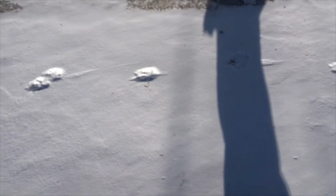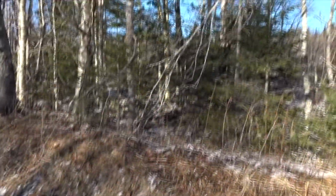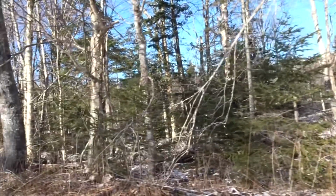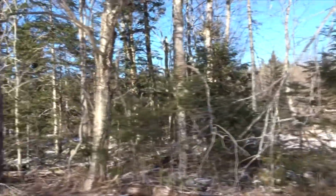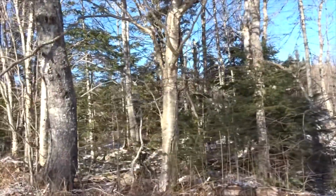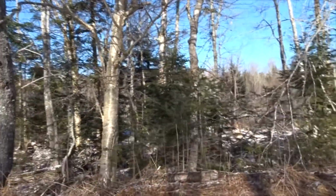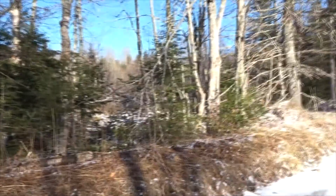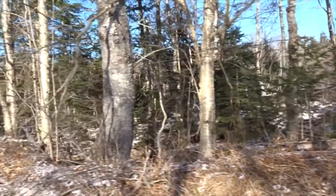You can learn a lot about tracking from observing the movements of domestic animals. What you cannot learn from domestic animals is behavior patterns. Wild animals have very, very different behavior patterns. They tend to prefer straight lines unless they're actively stalking. Because wild animals, unlike domestic animals, have to think about conservation of energy. They have to conserve calories. Their movements are efficient. They tend to move directly from point A to point B.